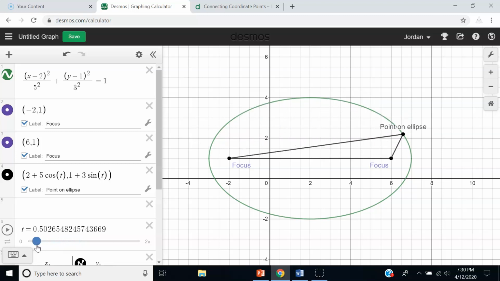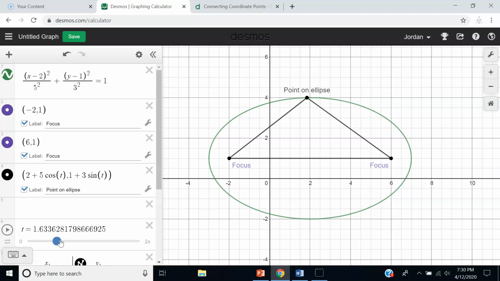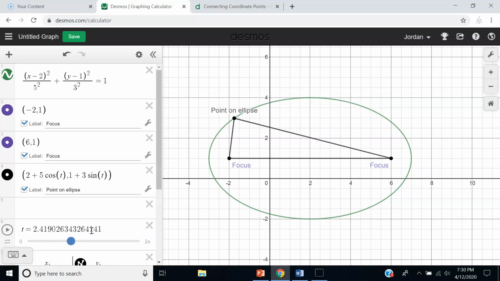It turns out that in each of these triangles, the combined lengths of all 3 sides of this triangle are a fixed length. In other words, it's like we have a string here that is a single length, and we've tied it around all 3 points. And as I move that point on the ellipse, no matter what I'm doing, the perimeter of this triangle is the same.